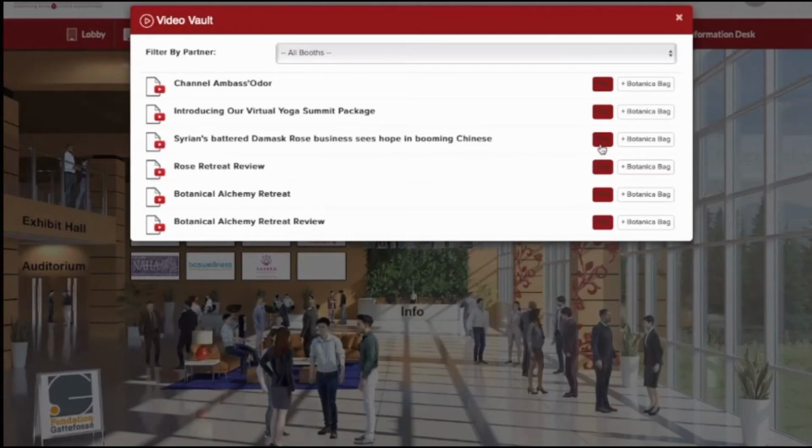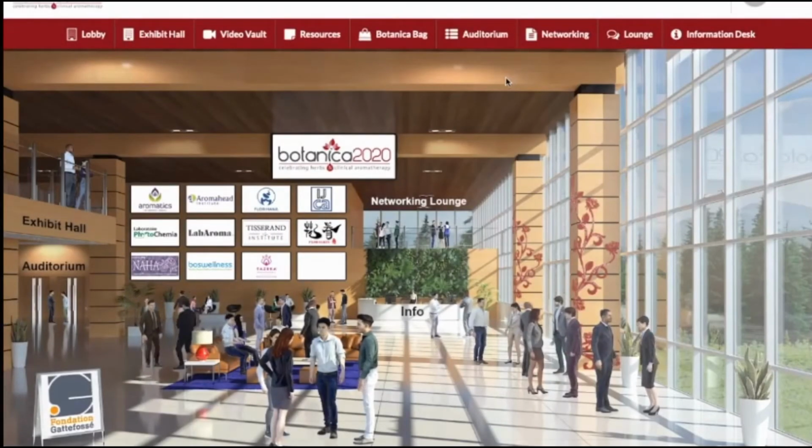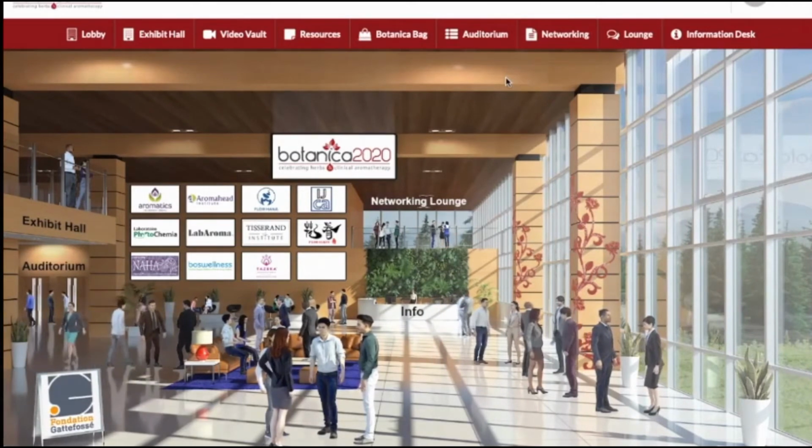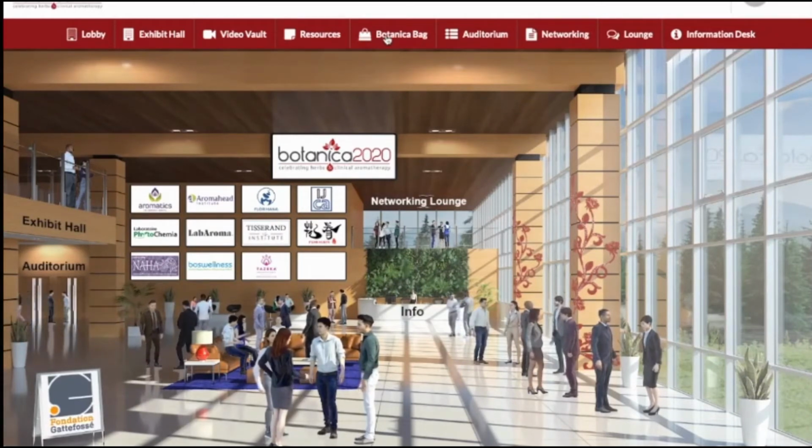Or if you don't have time to watch them right then, you can add them to your Botanica bag. So you're basically collecting information and resources to do with the different vendors in the trade show. So let's now go to the Botanica bag itself and see what options you have.